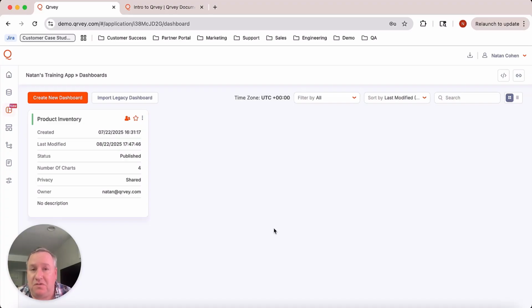Let's talk about what widgets are and just talk about the basics of embedding any Qrvey widget. The best way to understand what a Qrvey widget is, it's basically a pre-built UI UX that performs many different types of functions that would otherwise take much longer to build if you were stringing together these custom UI UX components and then tying them to basic backend API endpoints.